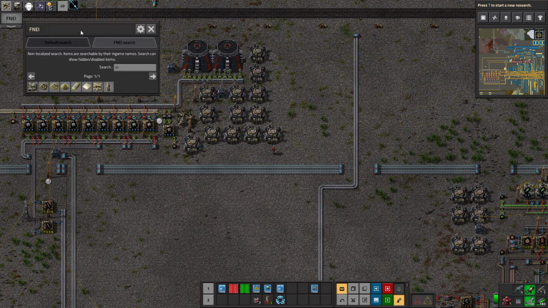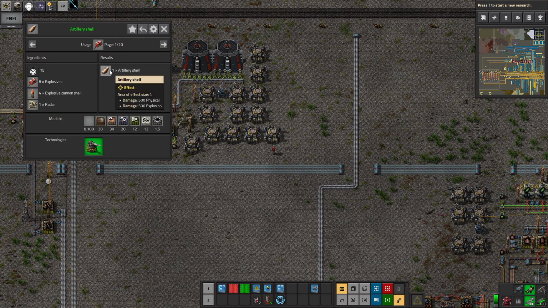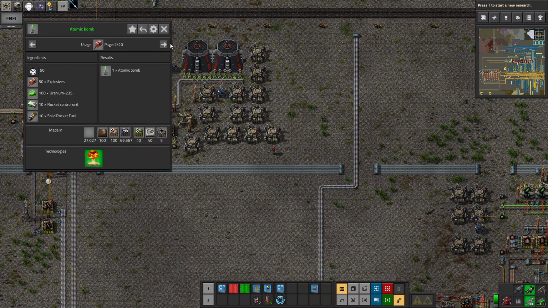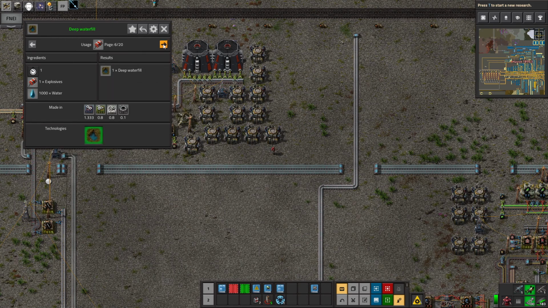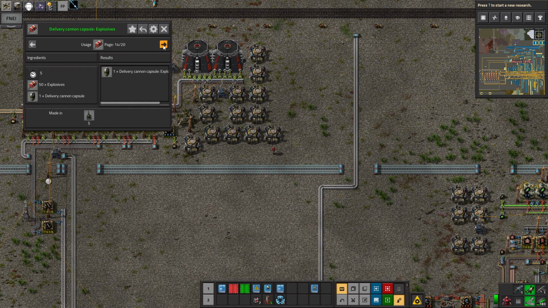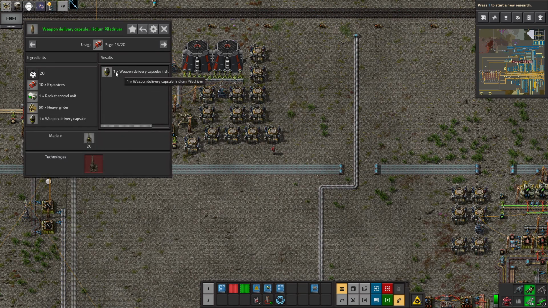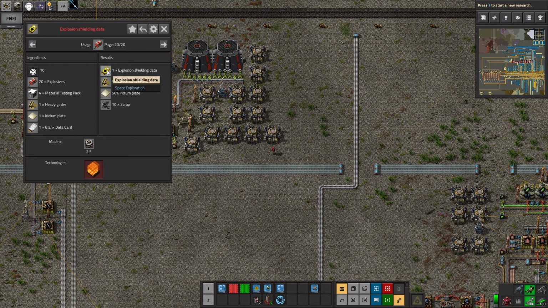What is going to use explosives though? So if I come in here and say explosives: artillery shells, atomic bombs, cannon shells, cliff explosives, cluster grenades, ooh, deep water fill. Okay, so that's true. Explosive cannon shells, landmines, muddy water fill. What is this exactly? Iridium pile drive. It's weird. Okay. Water fill. Weapons delivery capsule. Explosion shielding data requires explosives.